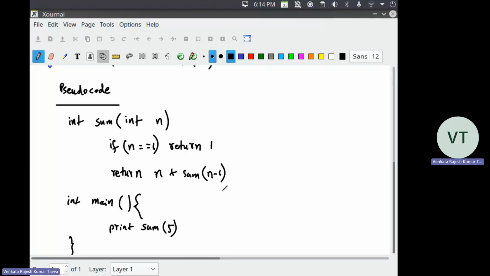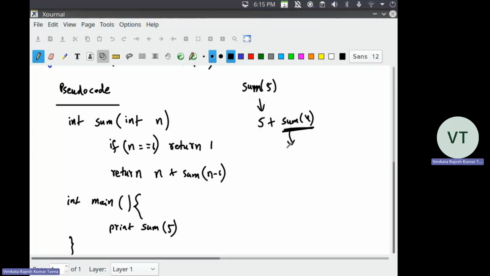All right. So let us do a dry run. Dry run means we are working the code on paper or in our mind. You're not executing it on the real machine. Okay. So let us start with say sum of 5. So it will enter this function. Is 5 equal to 1? No. So it will go to the next statement. It will try to calculate 5 plus sum of 4. So this expression's value cannot be calculated until we know the value of this expression. So it will call this function first.